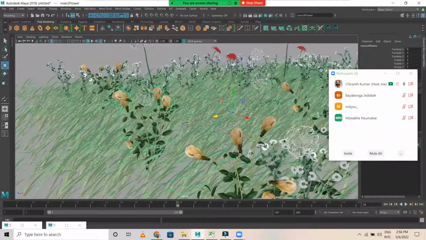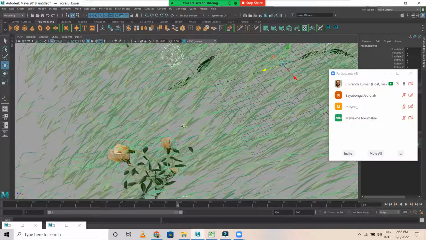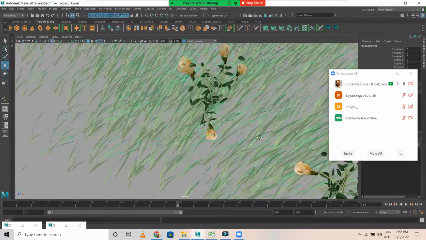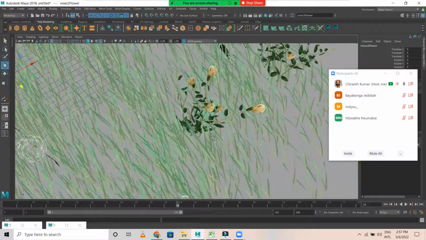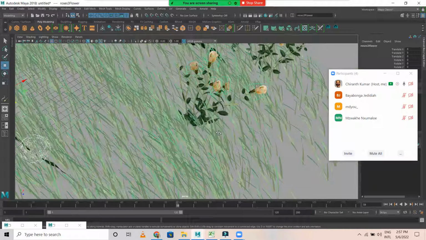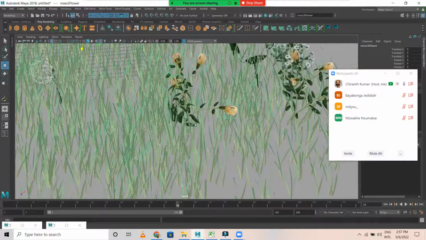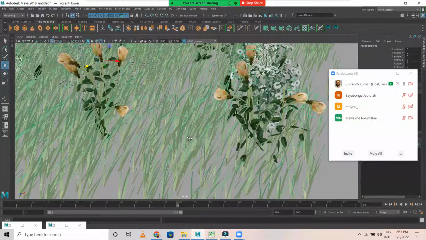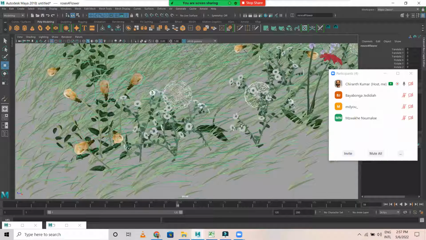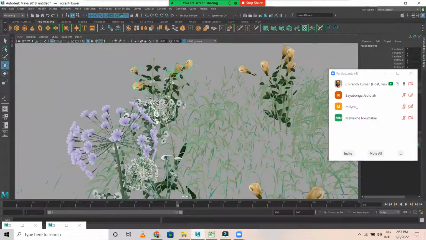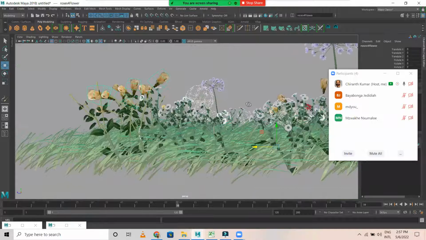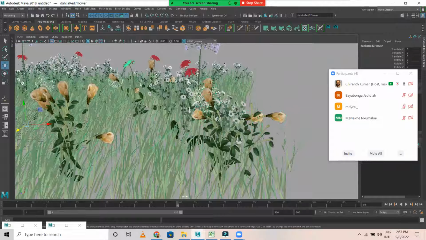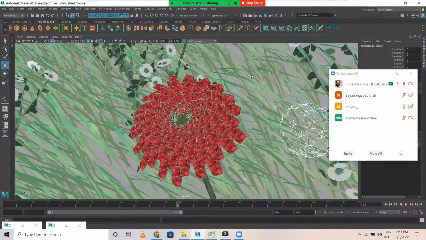And the fun part is, see, when I'm rotating my camera, my models are rotating. Just observe the rose model, it is rotating towards the camera so that it gives 3D depth for the rendering. Just observe, it's rotating. I select this, observe these roses, this model is going to rotate wherever I turn my camera. It's rotating, see, it is rotating, right? That means I won't get a thin edge, I'll be able to see my model clearly. And this is a proper 3D model.